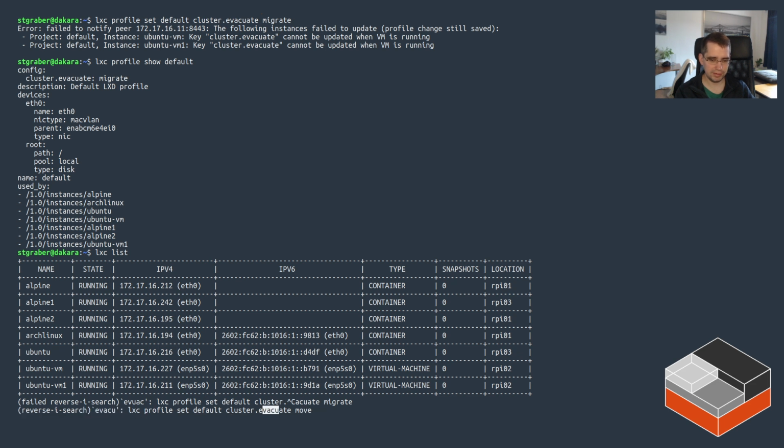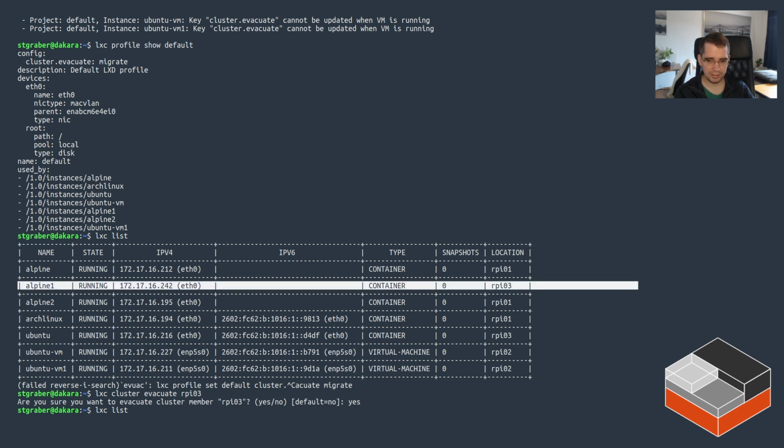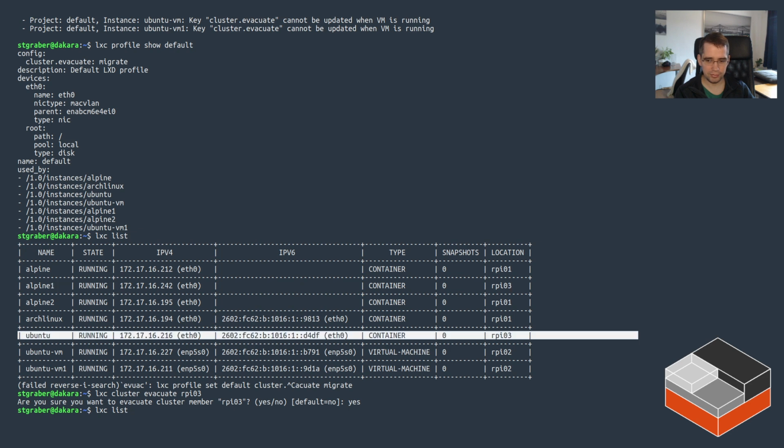And let's do the evacuation again. Now, LXD cluster evacuate rpi03. So let's do that. And this time what will happen is that it's gonna stop them, but then instead of just keeping them stopped, they will be moved to another Raspberry Pi, whichever has the fewest instances at the time. And then the instances are started back up on that. And that's done.